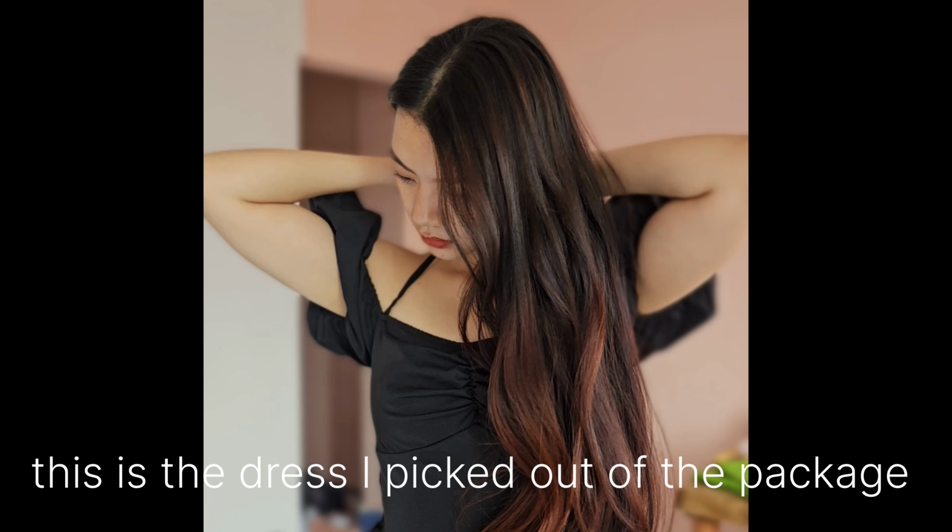Also, this. I already made a video for this, so I'll just insert a clip here of how it looks when I wear it. This is a crop top, I guess, but it kind of feels like a swimsuit, something like that. And this is their logo. And yeah, it's stretchable and comfortable to wear. And it literally hugs my body, so it makes me look thin. Okay, that's it.